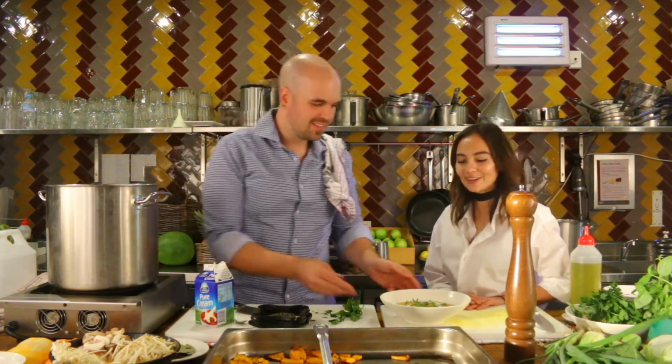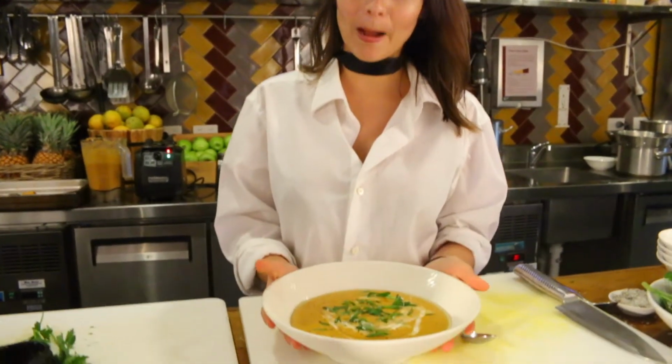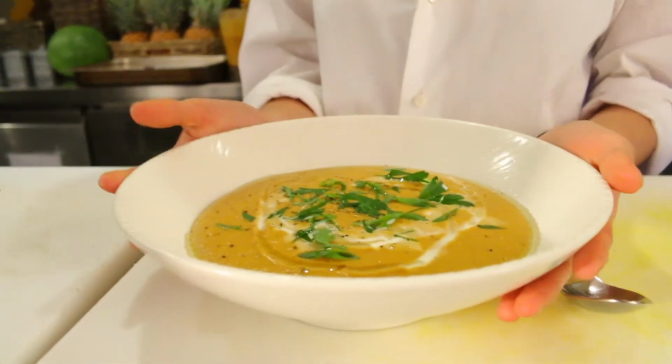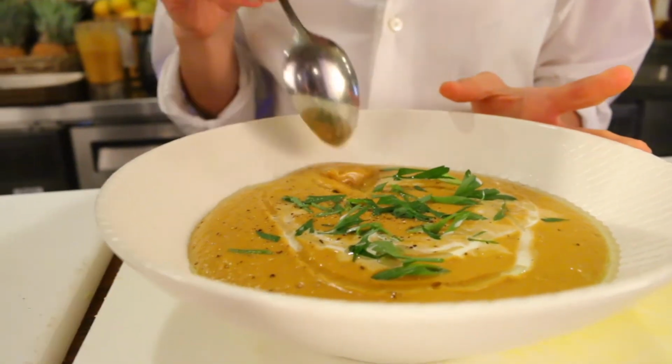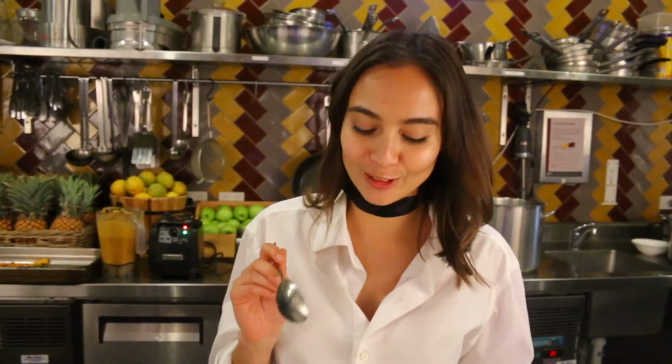Done. Beautiful. Okay, so here we have Chris's roasted pumpkin, sweet potato and cashew soup, and that looks absolutely delicious. Oh, look at that. I can't wait to have a little bit of it. That's good. The flavour of those roasted nuts is so good.